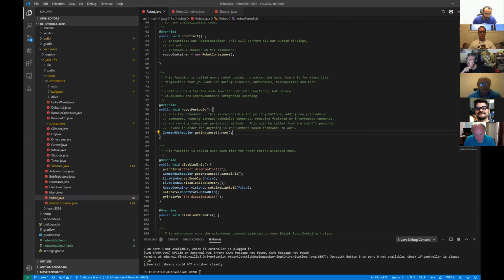This is what tells the robot, all the times through the loop, to check what commands are supposed to be running right now, and if they're supposed to run in certain orders, and figure out what needs to be canceled. It handles all of this command stuff happening to all of our different subsystems, and it lets us do a lot of very easy things. If you have an intake subsystem and one of your commands is run the intake, but you have two different commands tied to a button or multiple buttons, it tells them which one wins. So you're not trying to do two things at the same time. Things like that are a lot easier because of the command scheduler. It fixes a lot of those issues for you.